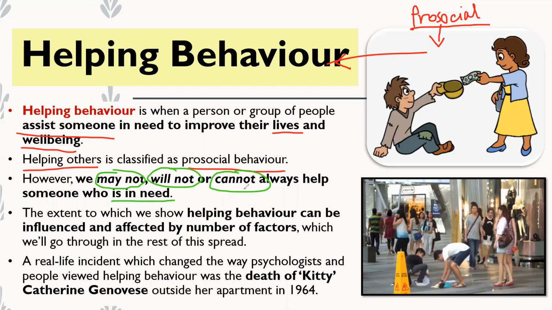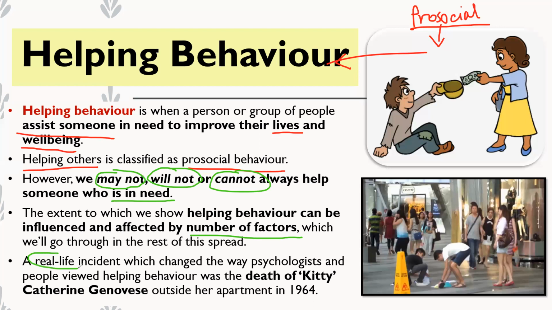Okay, sometimes we choose not to help people, but sometimes people don't help others because they're not able to. Okay, physically they cannot. Some people choose not to help. Okay, so that's basically the three conditions that influence whether we help others realistically in society. Okay, when we're out and about. We're going to go through those factors and a number of other factors in the rest of this spread. And we call those the influences or the factors that influence helping behavior then.